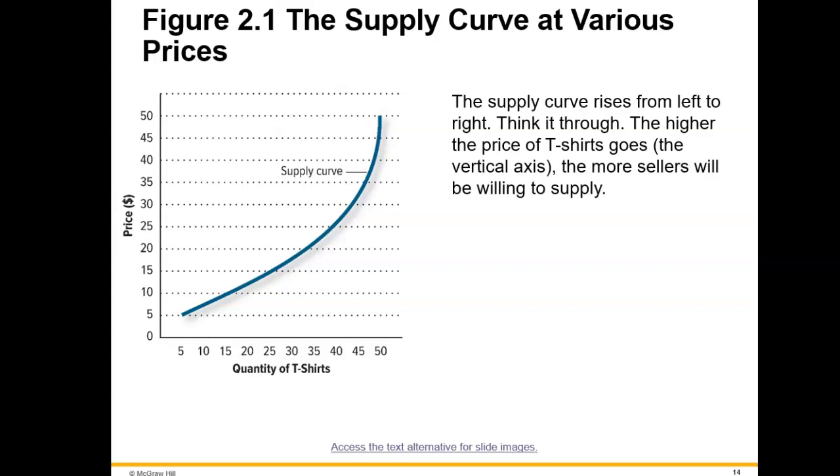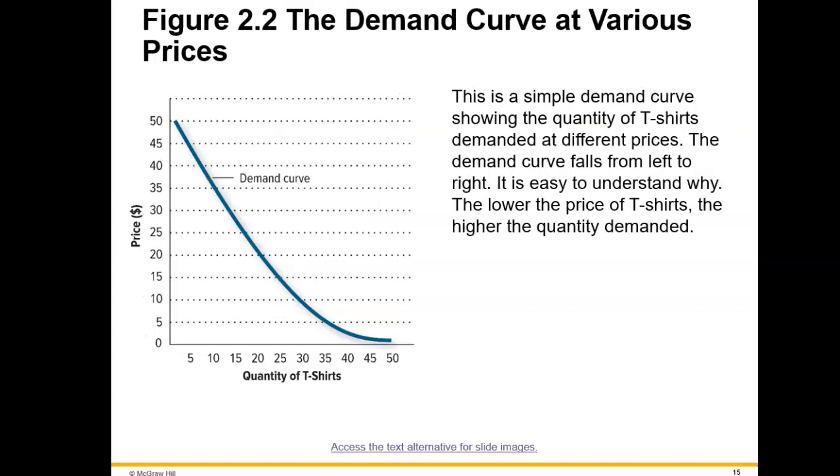So, for example, let's assume that you are a maker of t-shirts. Okay, the axis here shows the price of those t-shirts. This shows the quantity of those t-shirts. Okay, this is our supply curve. It is showing the number of t-shirts that are going to be produced. All right, we're going to look at our supply curve in conjunction with the demand curve next. This is our demand curve. Okay, this is showing the demand for those t-shirts at a certain price point.